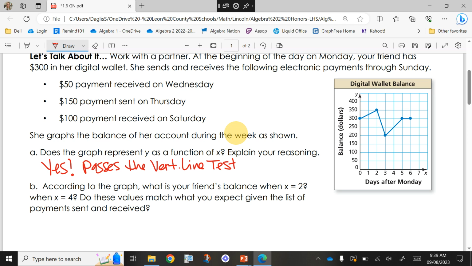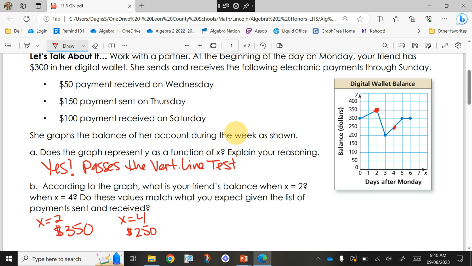Thomas? 350? All right. How about when x equals 4, Jayla? I already got Jayla. Just kidding. Arlington. I already called on you. When x equals 4, 250. Okay, so you saw when x was 2, and then here when x is 4, like that. Does this match up what you expected? No? Which one of those do we not agree with completely? The 4? How come? It's not a steady increase.